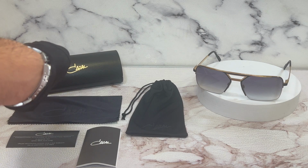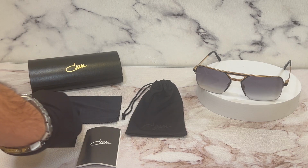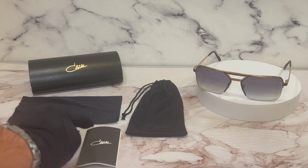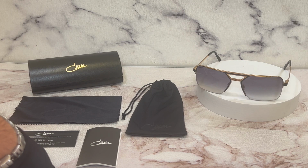The glasses also come with a Cazal hard case, a Cazal dust bag, a black Cazal cleaning cloth, a Cazal booklet, and a Cazal authenticity card.